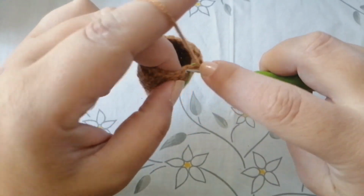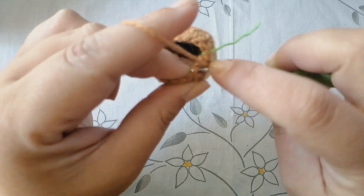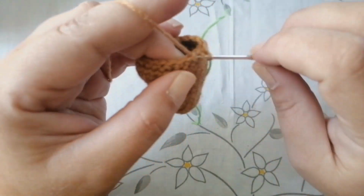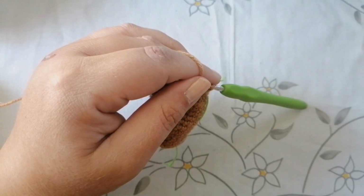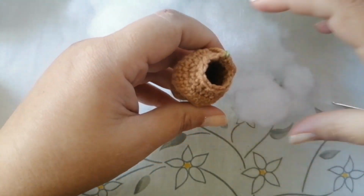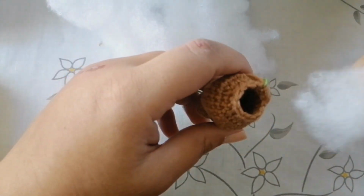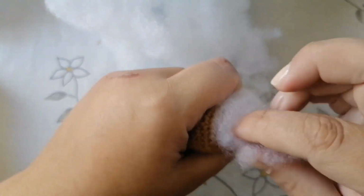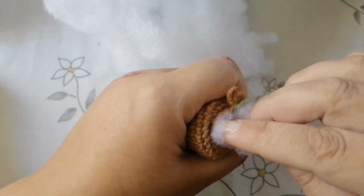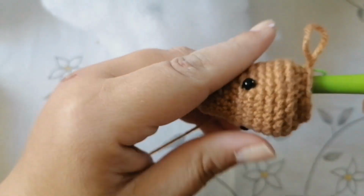For row 15, you will single crochet, decrease, and you will repeat this sequence six times. Now you can stuff the head before you close off. Use little bit by little bit of stuffing each time so it doesn't end up clumpy. It's easier to put a little bit in instead of a whole heap. If you feel your finger is too thick to get into the snout, use the back of your crochet hook.